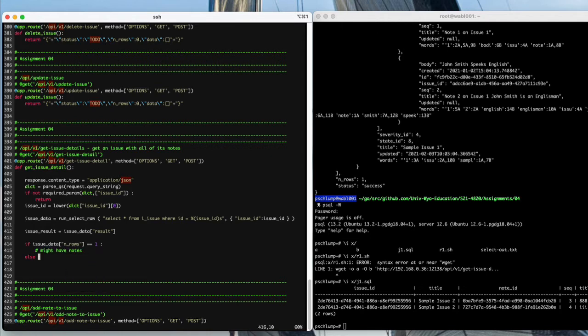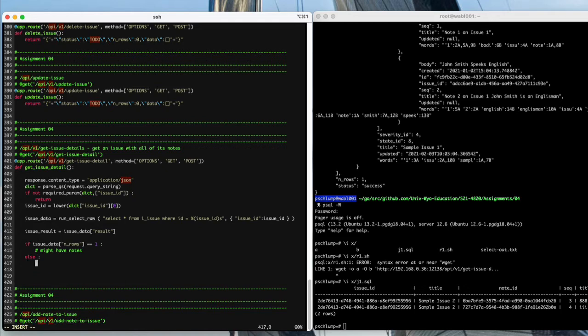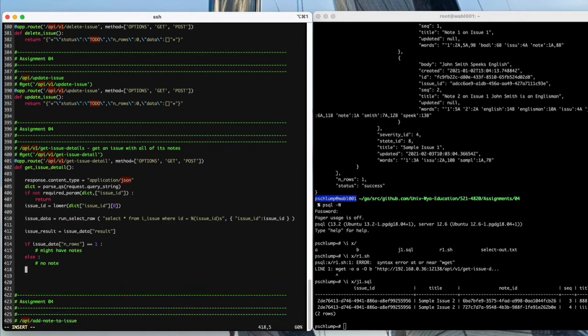Otherwise, I know that since it is a unique key, if it's some other value, I don't have any notes, which means that I want to set those two fields that are related to notes. Issue results sub 0 sub note equal to an empty list because there were no notes.